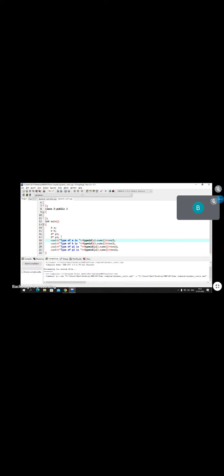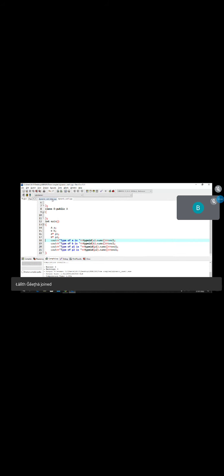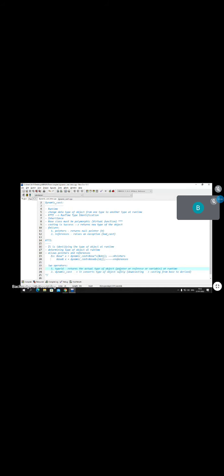For now, I'm not using this because we must initialize it. So now typeid is giving the information about pointers. References I will show you later. Variable means I have taken a normal object. It is giving information at runtime. I justified this statement. It's over.